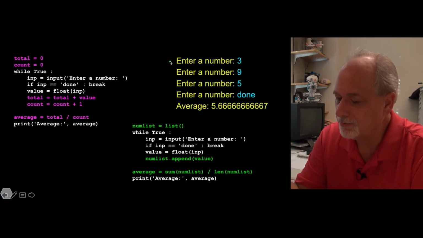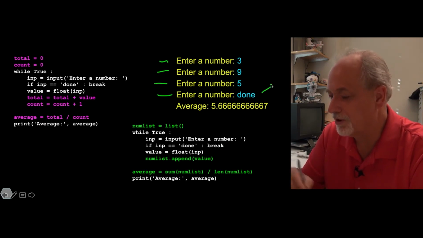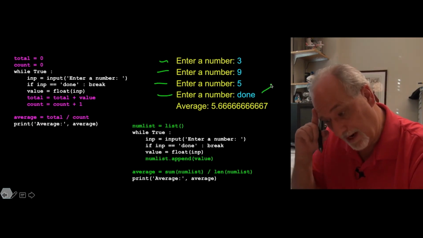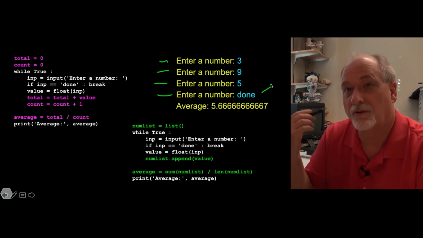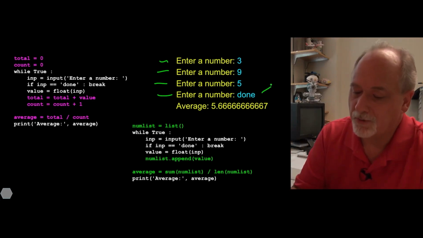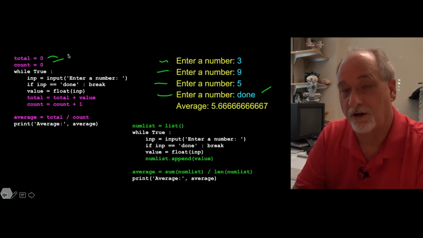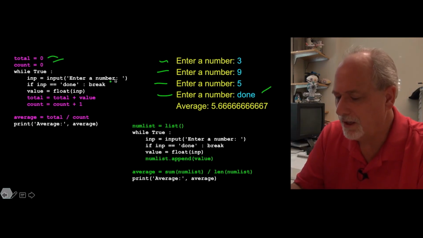They're implementing a program that's going to repeatedly ask for numbers until we type the word done, and then it's going to compute the average and tell us what it is. Using the stuff from the loop chapter, we start with a total variable and a count variable, set them to 0, and then we read a number, we check for done to break out, but then we convert it to a floating point value.